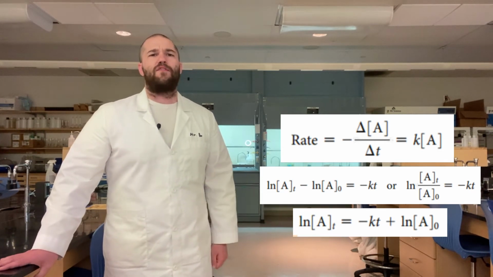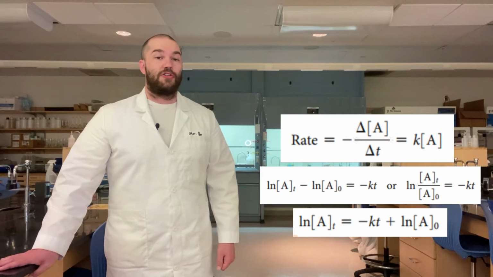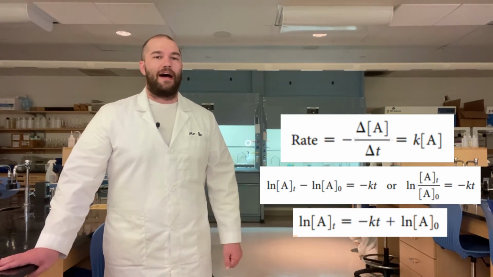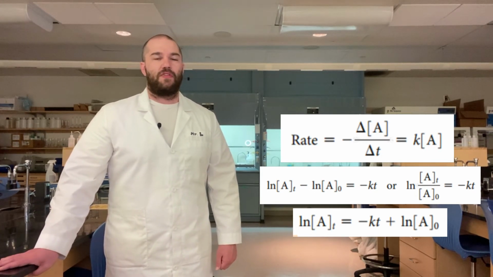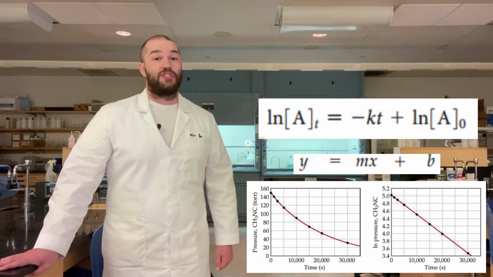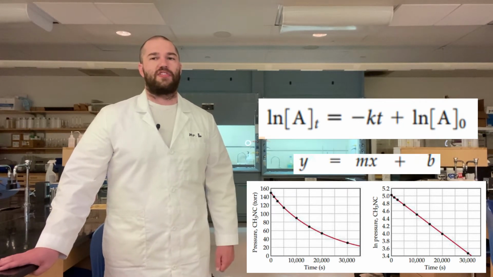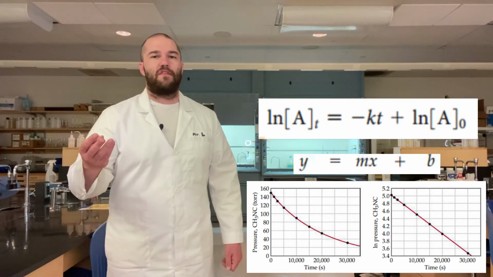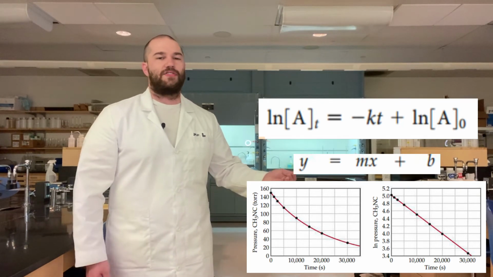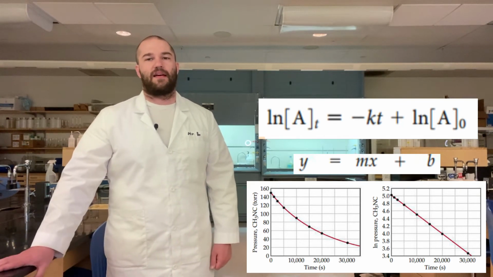And if you look very carefully, this should look pretty similar. It should look like your algebra 1 class, y equals mx plus b. So this is the slope-intercept formula, where you're going to have some slope, which is the rate constant. You're going to have your initial concentration, which is your y-intercept or your b value, and then you're just varying the time, and then you're seeing what concentration happens after that time.